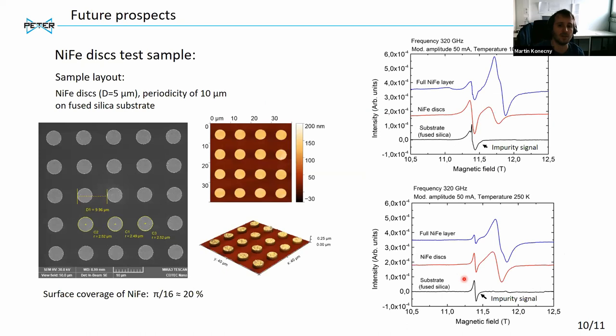Our plan is now to merge these together. We have chosen some testing samples, one of which is a nickel ferrite disc fabricated on a quartz substrate. What we are going to probe here is not the EPR but the ferromagnetic resonance of this disc. We did some measurements on our high-field EPR setup to see what to expect, and in the following weeks and months we are trying to put all these things together, hopefully seeing some enhancement by the presence of the tip.